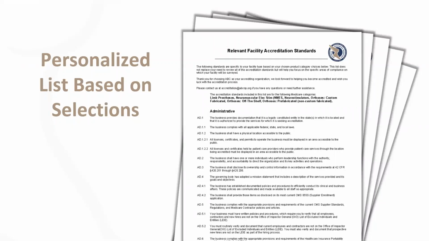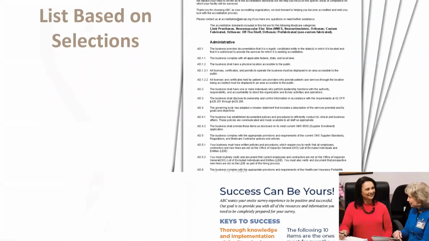So if I have Jim's mastectomy boutique, I probably don't have it. We have Megan's mastectomy boutique. It pulls up a specific personalized list of all the standards that apply to your business. If all of those 43 standards don't apply to your business, don't waste time on the ones that don't. So this will give you something to focus on with you and your staff as you're preparing for your on-site survey. It's a very good tool.